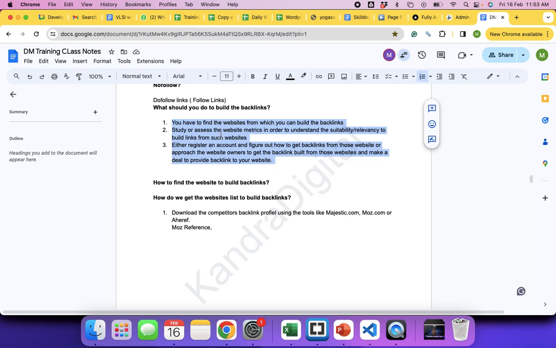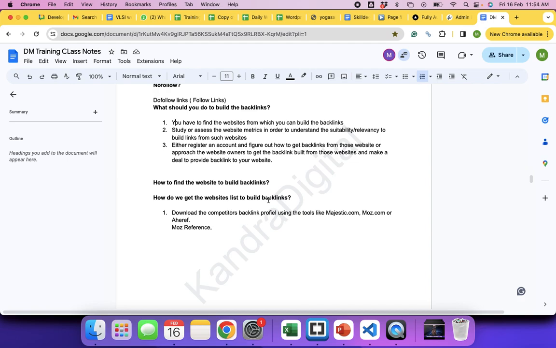So now how do we see it? It's been told so simply in these three steps. But these three steps could be a lifetime job for someone, or a complete month for someone. They keep doing this over a period of a month or 2 months, or continuously they'll be only into that role, finding the websites, understanding the quality, refining the list, and then approaching the website owners, and they will close the deal, bargain, negotiate. Everything happens in the third step, right?